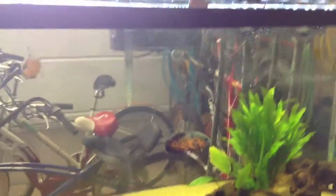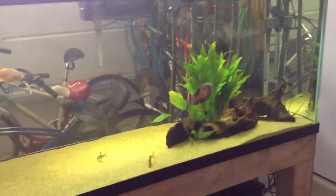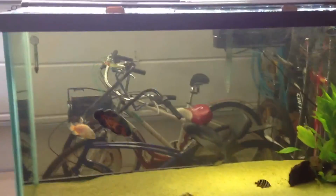The reason why I wanted to talk about them is because they're commonly seen for sale, and many pet stores don't inform the buyer or the customer of their eventual size, which is they can even reach 18 inches if given the right conditions, but that rarely happens. So I'm gonna say the average would be 16 inches max.